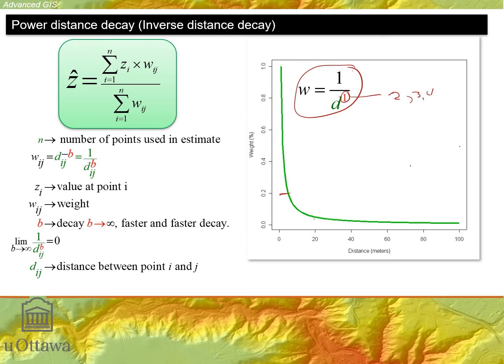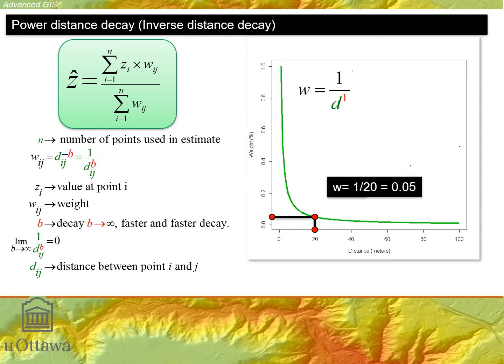And the more the power changes, or the higher it gets, the more steep these things become. And we'll see an example of that in a couple seconds. Easier than to draw it on there. So again, there's a distance of 20. So this is assuming your point or location to be interpolated is 20 meters, let's say, away from a known sample location, a sample with a value. And there the weight is, in this case, 0.05.